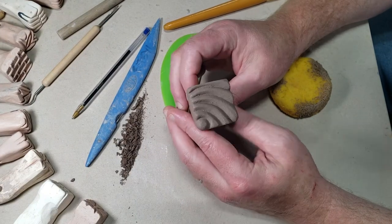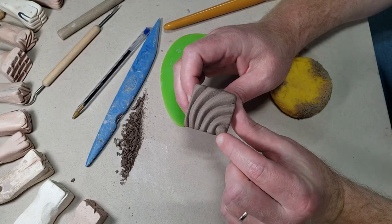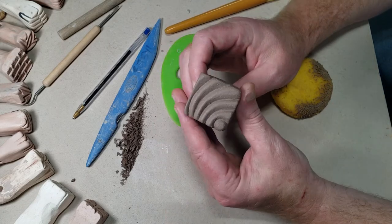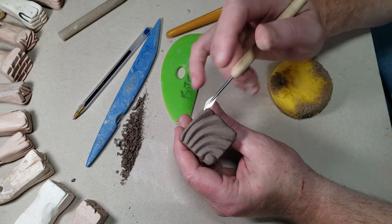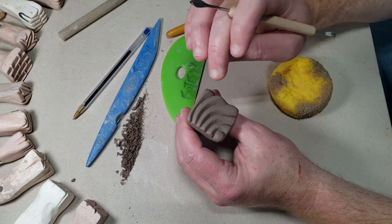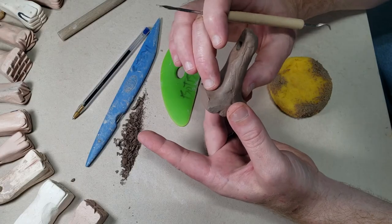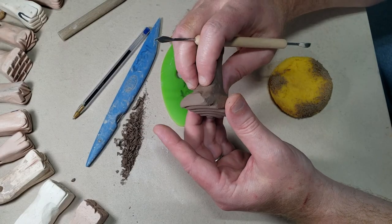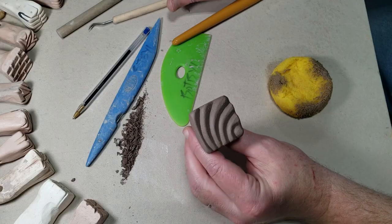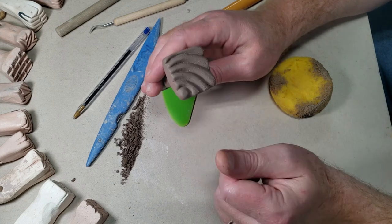So here is the finished stamp, cut into a square. Anything that is high here will be an impression into the clay, and anything that is cut low is what will be raised. Every single line is beveled out both ways so that you don't trap clay down into the grooves — you want it nice and open like that. This is fairly thick right here, so let these dry a long time before they're fired, but that's the idea. You can get into any shape you want — rectangle, diamonds, circles, whatever.